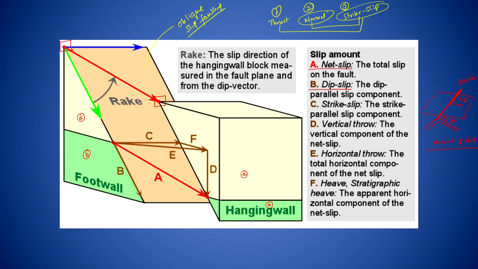So, movement along the dip, movement along the strike. Okay. So, dip slip is your B. If you try to figure out here, it is this one. This is your B. So, B is the dip slip, and then you have more of the components here, that is your C, that is your strike slip. How much slip was along the strike, because this blue line arrow shows your strike.